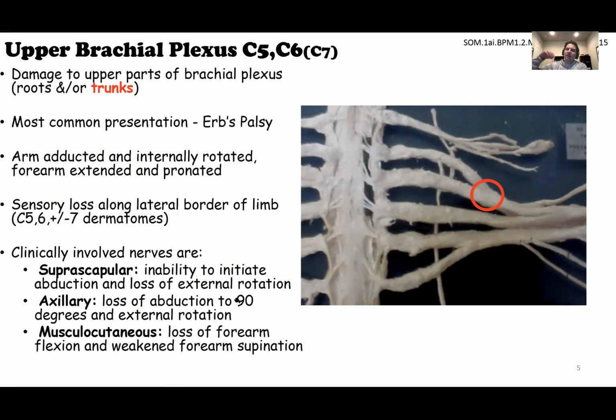And then the trapezius and the serratus anterior help you go from 90 to above the head. So if they talk about serratus anterior, a lot of times they talk about somebody having difficulty combing their hair, right? Because they can't lift their hand above their head. But again, we're talking about these axillary, you can't abduct the arm, like we said. Musculocutaneous, loss of forearm flexion, right? And the forearm will be supinated. So these are the muscles, these SAM muscles that are involved. Again, it's primarily C5, C6.